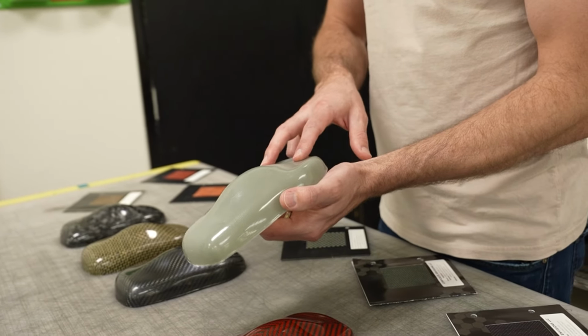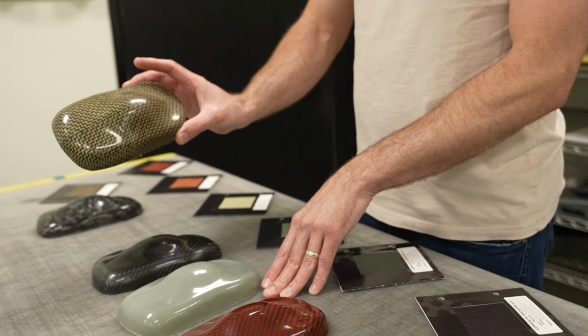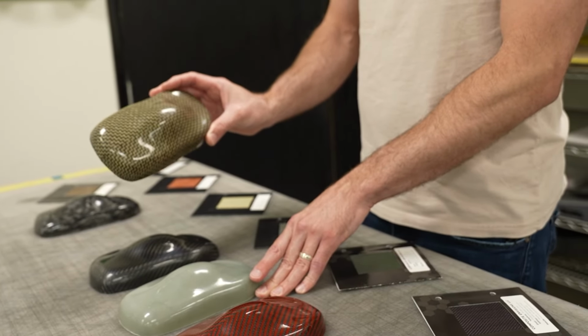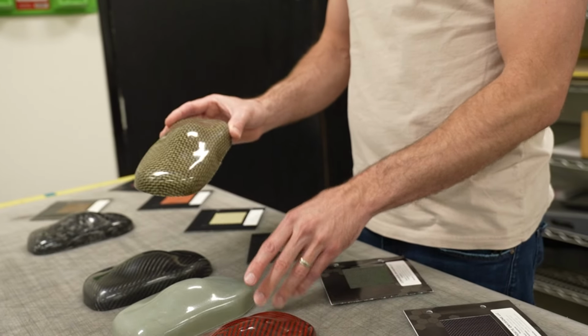Jaimi's gonna have to fill me in on that one. I can't remember this one. This is the 50/50 Kevlar and carbon. We've done body kits in this. This looks really cool. I've seen a lot of old school seats done in this before, like on old BMWs and stuff like that, and I love this material.